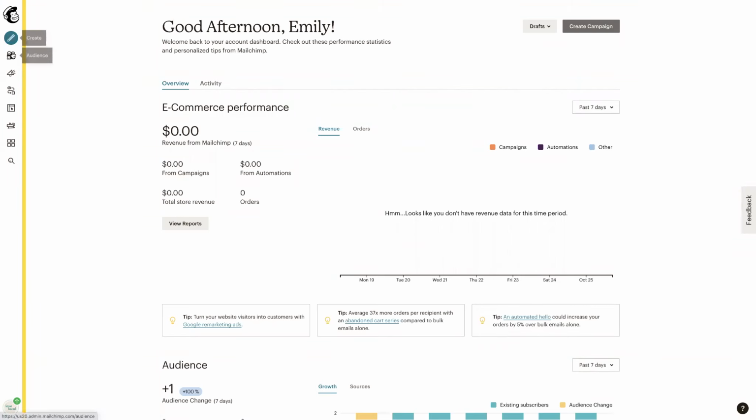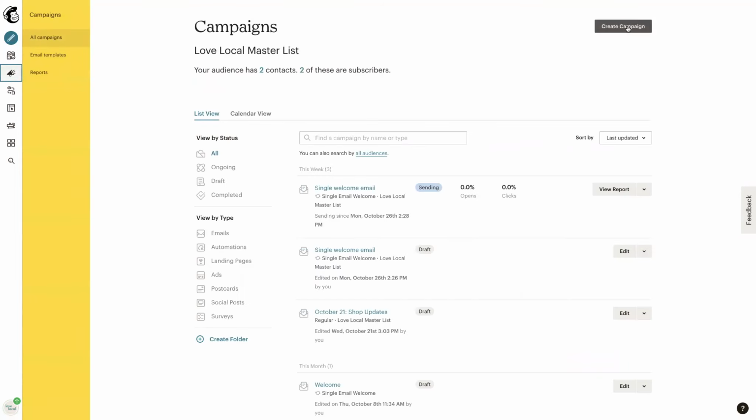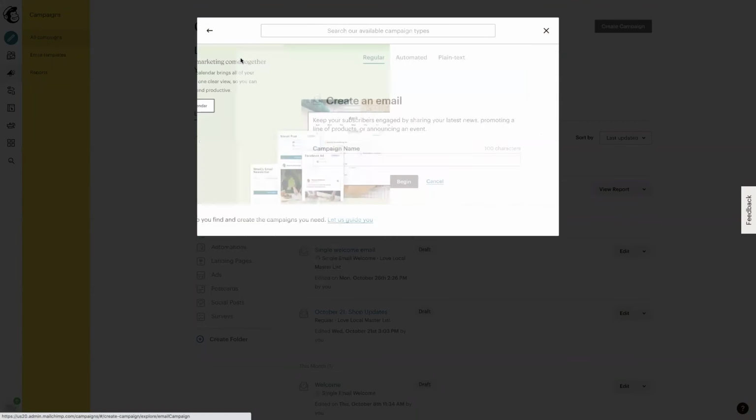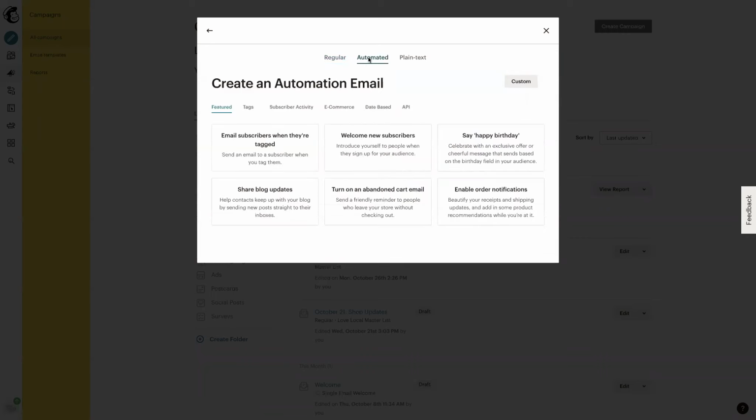So, how to get started when it comes to building a welcome email or onboarding series is we'll head over to campaigns, hop over to this right corner here, create campaign. We'll go to email and then automated. So, what I need to point out is that this is being demonstrated on the free Mailchimp.